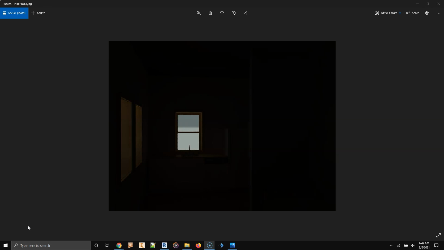Some of the complications come in that some of the light fixtures have to be associated with ceilings and things like that, and you can try to figure it out if you want, but I'm going to show you two easy ways to get some light in here. So one is just get a floor lamp.